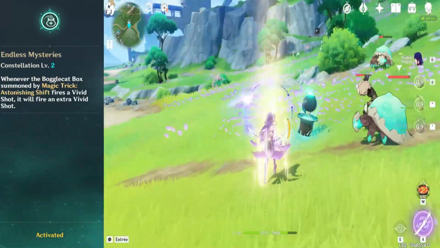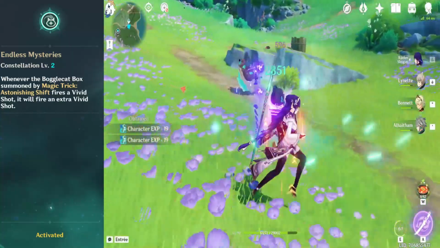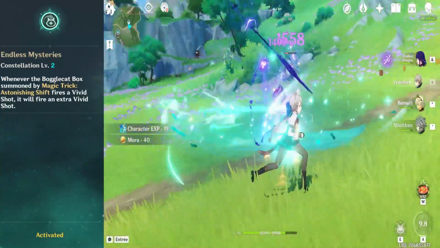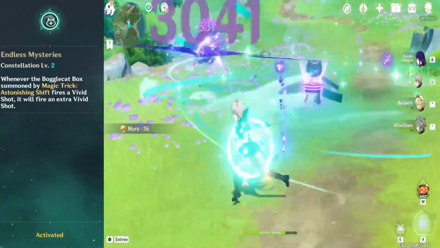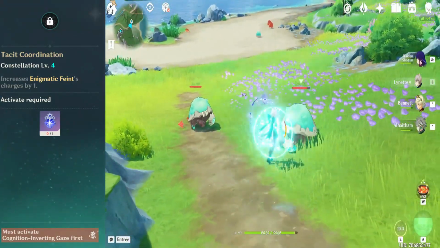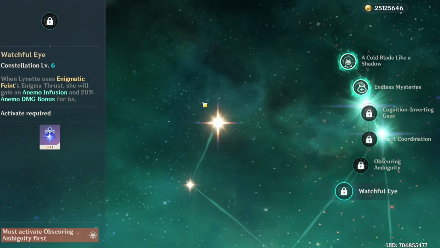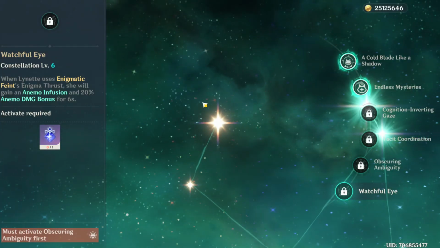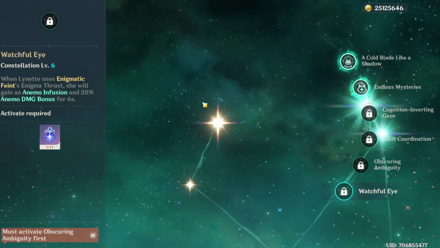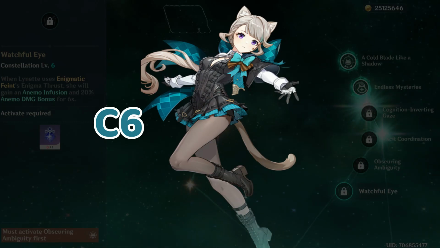Her second constellation is related to her elemental burst. Whenever the box fires a vivid shot, it will fire an extra shot, which means more damage. The third constellation will increase the talent skill by 1 charge, and the last constellation is the best and my favorite one. When Lynette uses her elemental skill, she will gain Anemo infusion and a 20% Anemo damage boost for 6 seconds, and that's why you need Lynette C6 to use her as DPS.